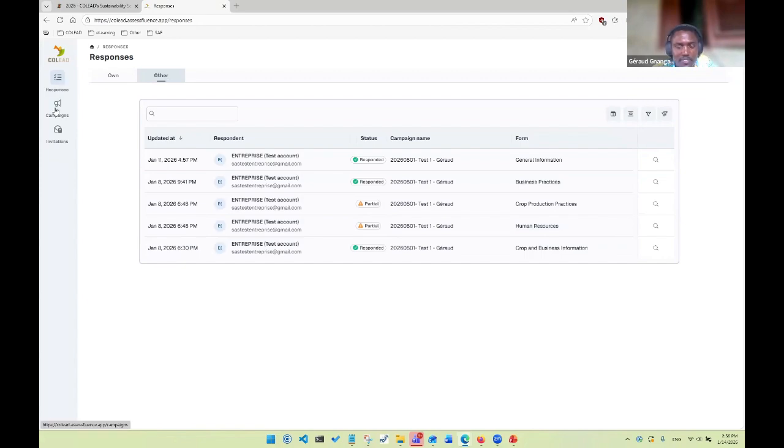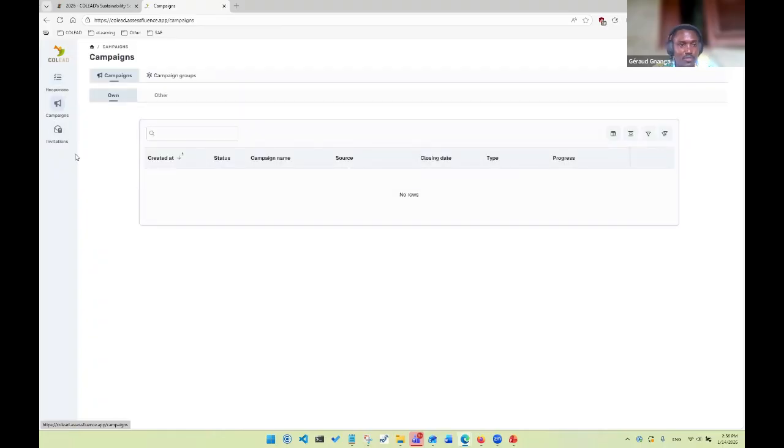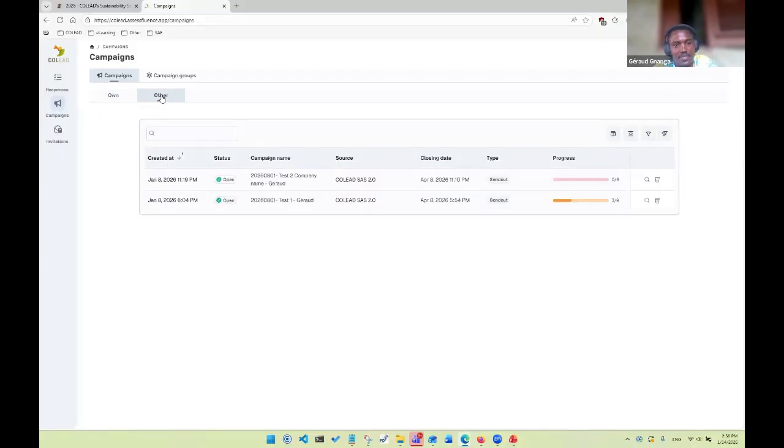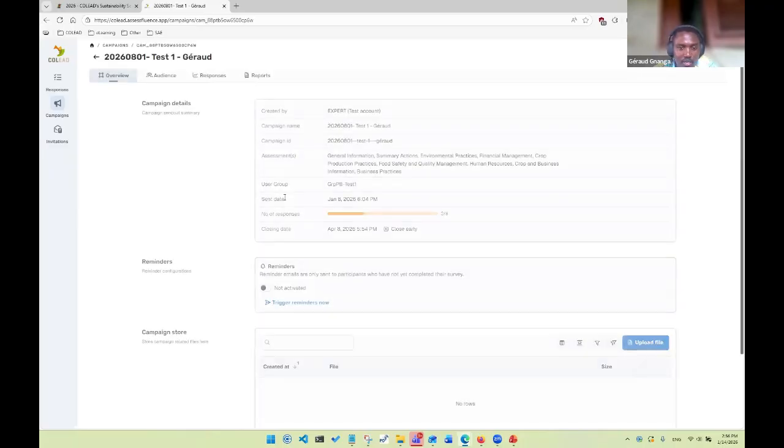Same thing also for campaign. If you want to see a list of campaigns that are sent to you, if you click here, you won't see anything. The only thing that changed is that you will have to go to the other tab here. If you click on it, you will see a list of responses of campaigns that have been assigned to you. And from there, the rest of the process is the same. You can click here to check your campaign and watch everything inside.